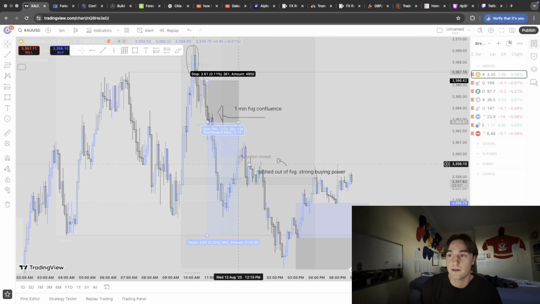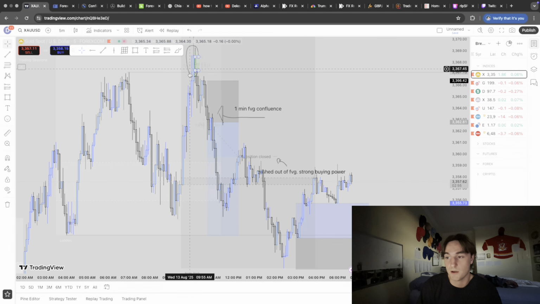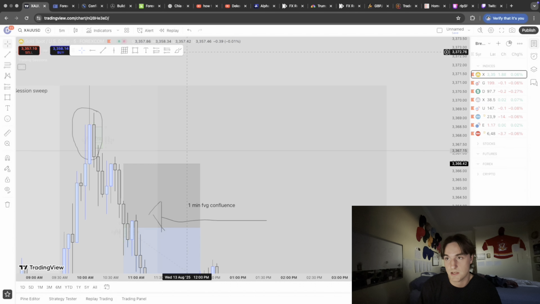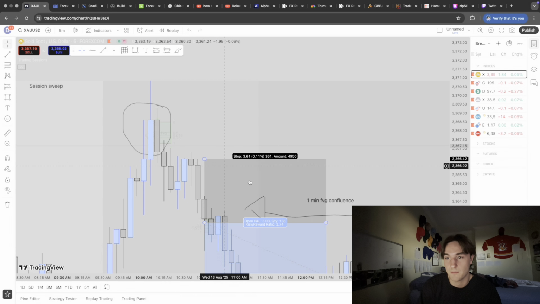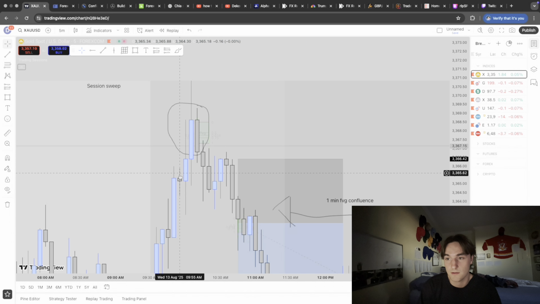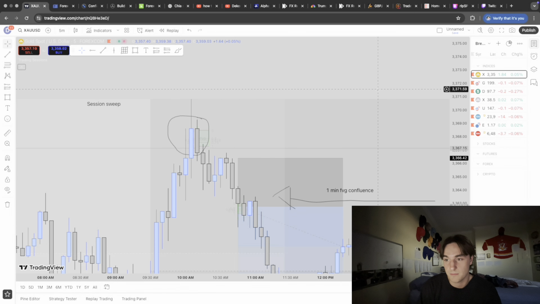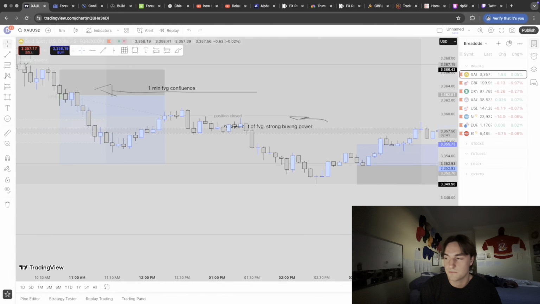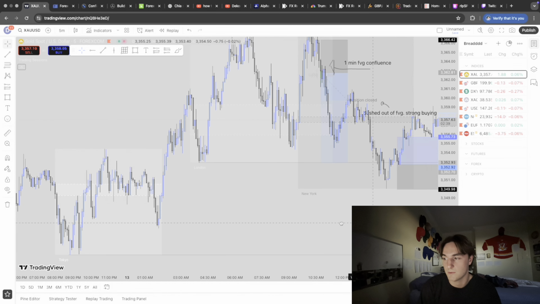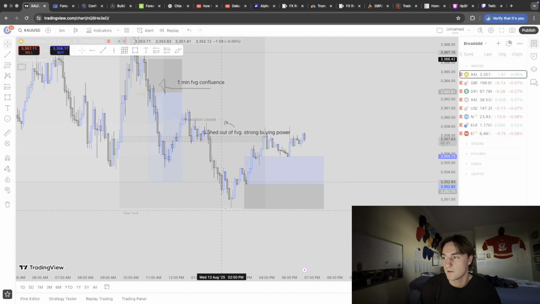So that was my 1-minute confluence. I exit my position here. My fib tool, my gam box. Price didn't really come up into it anyway, so I missed that. But it did hit this order block on the 5-minute, and then we just started pouring down. Then we came down and swept these lows. So that's 2 trades you could have hit today.